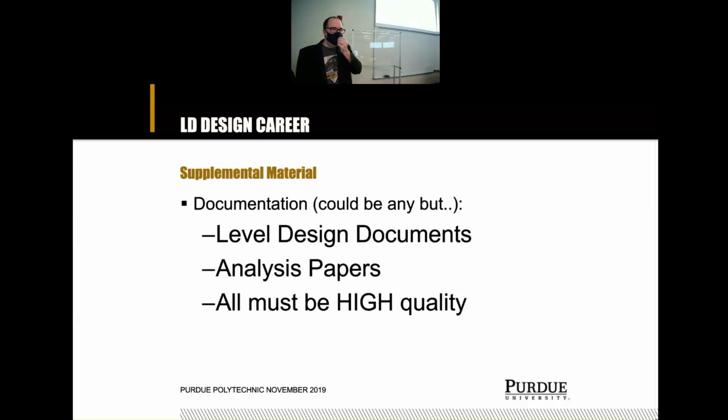All, of course, must be high quality. But having that documentation is really good because it might even be the second most important type of thing you can have. Obviously, the level work itself is the most important, but second to that is the documentation, because so much documentation is written by the designer. So having examples of that on your portfolio is a big win, I think.